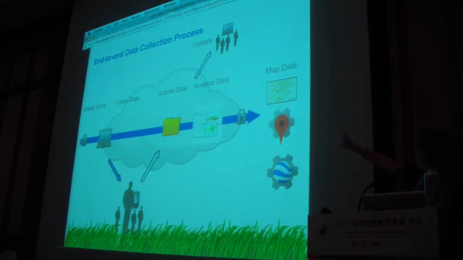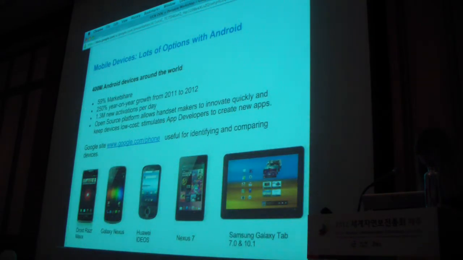Then after you submit your data, you can validate it. You can look at it and ask, do I see a bunch of errors? Should I delete this row, or go in and make sure your data is in the format you need? Then comes the interesting part, analyzing data. One way to do that is what we were demonstrating a moment ago with the classification engine. Finally, you can map your data and publish it on your website, or in Google Maps, Google Earth, Maps Engine, or Earth Engine.